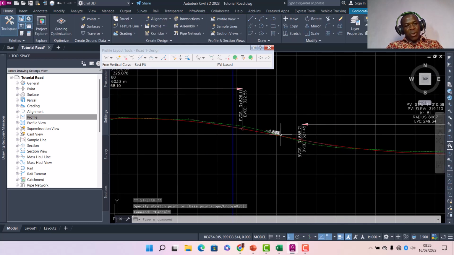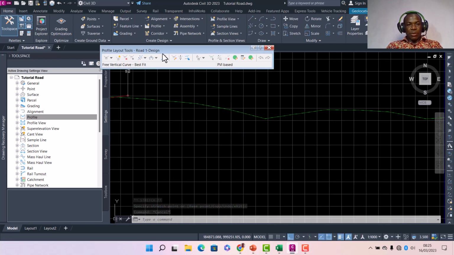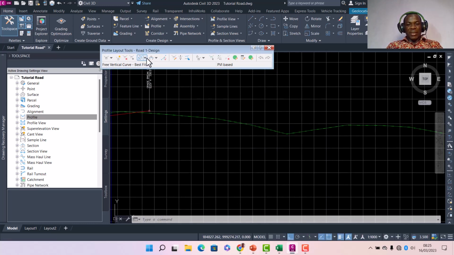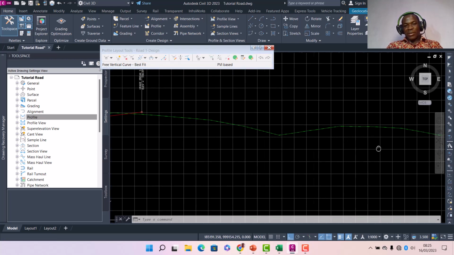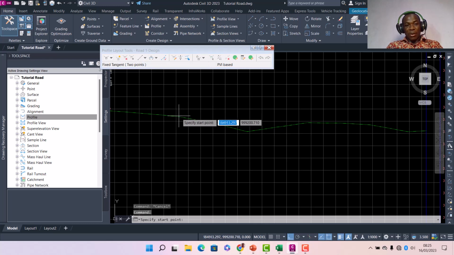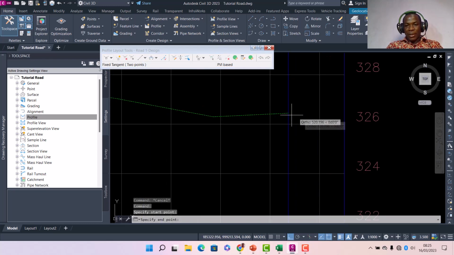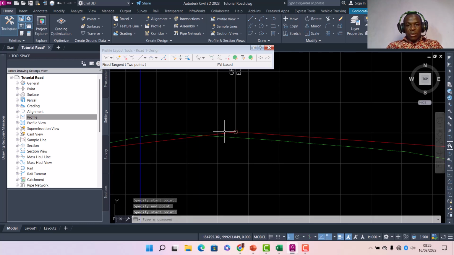That means I'm okay. So I think I can proceed, right? So here I must not use best fit. I already know this is fairly straight. I can use another one. You must not use best fit all the way. So I'm going to just click on this and then tie it to the end. Is that not better? Okay, I'll just press enter. I'm okay with that. So I'm then just going to add my curve.